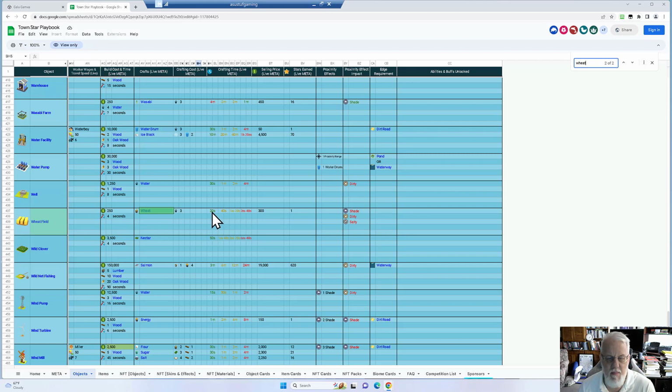So if it's green, it takes 20 seconds. In the worst case, if it's red, it takes 2 minutes and 40 seconds. Now, what can make it red? These are the 3 things over here. These are called the proximity effect impact. If they're in the shade, like if you have a tall building next to your wheat, that will put shade on it and that will lower its ability to produce wheat.